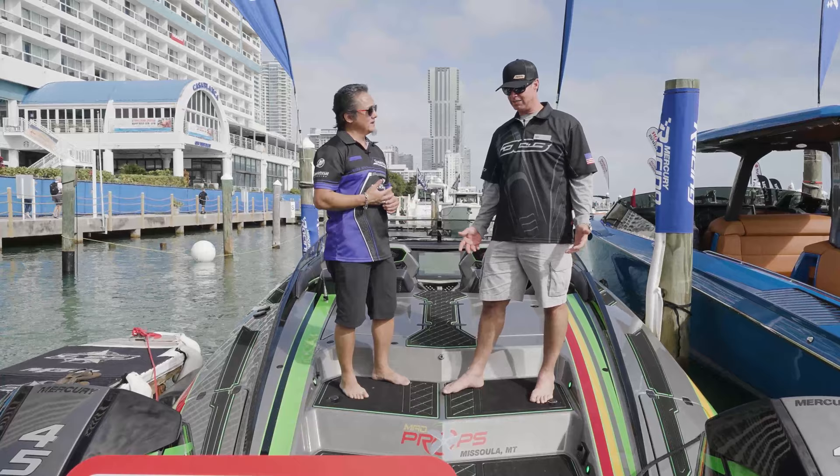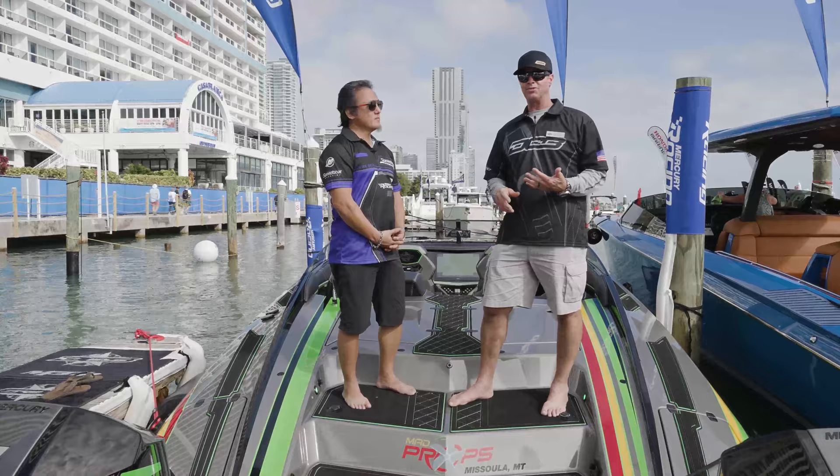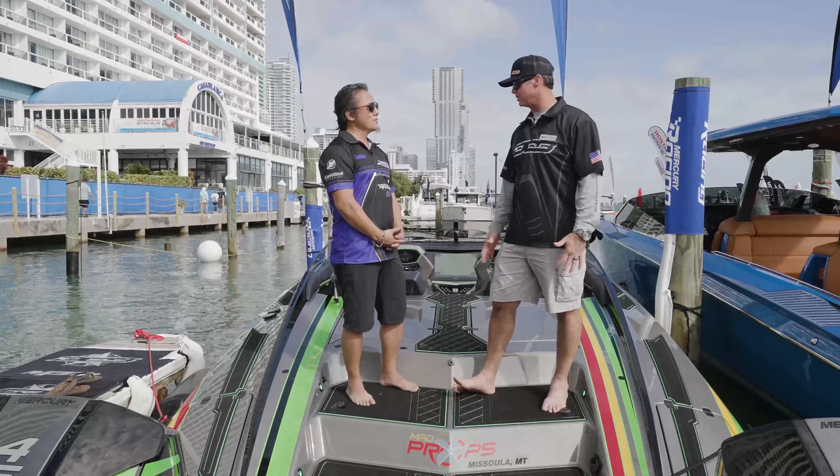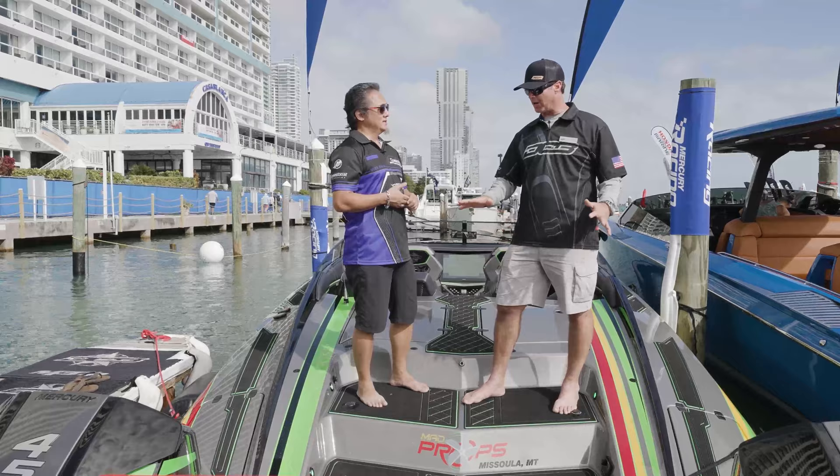Tell us about the production process. This one is all carbon and foam, but every one of our boats uses all composite materials. Every one of our boats — hatches, small parts, everything we do — is vacuum infused. It's all state of the art. We're doing everything that everyone else is doing, maybe even better. Especially with the 450 package — with the torque of it, it just takes off, pushes itself onto plane with great mid range. Propping it to get good mid range, you can get out of trouble if you need to. It's a great setup.